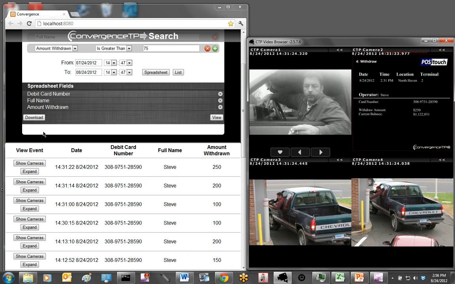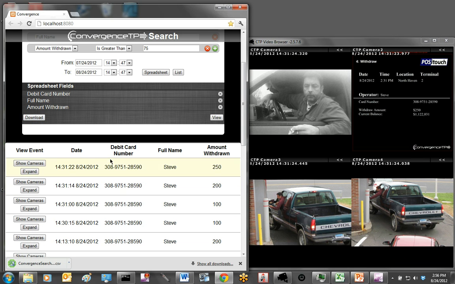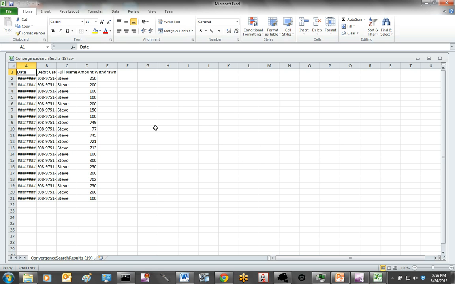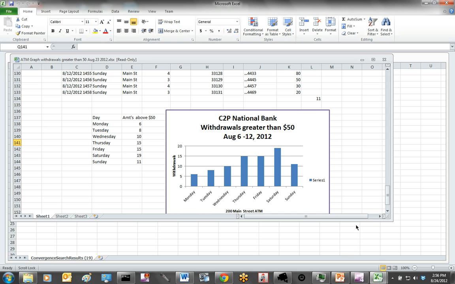And so now we have this information. We want to export it to bring into some analysis tools. We select a download, and what that'll do is it'll take the result of this search and export it in comma-separated format. And at that point, you could use whatever analysis tools you're comfortable with. In this case, it's Excel for my demonstration.